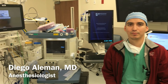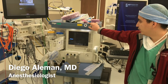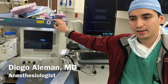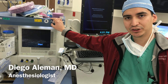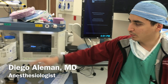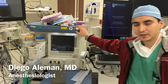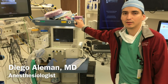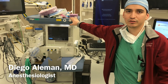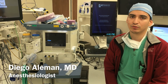Right here behind me, we have a little bit of equipment and machines that we use in the operating room. What we have right here is the anesthesia machine. For people who undergo general anesthesia, we bring them back to the OR, give them some medications, put them to sleep. Once they're asleep, put a breathing tube in their mouth, breathe for them, hook them up to the anesthesia machine, put them on the vent, give them medication to keep them asleep throughout the case, make sure that they're stable, that the surgeons can do the procedure safely, monitor their vital signs, and make sure there are no complications intra-op and post-operative.